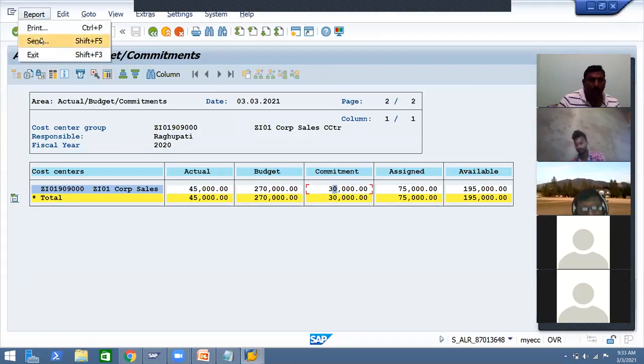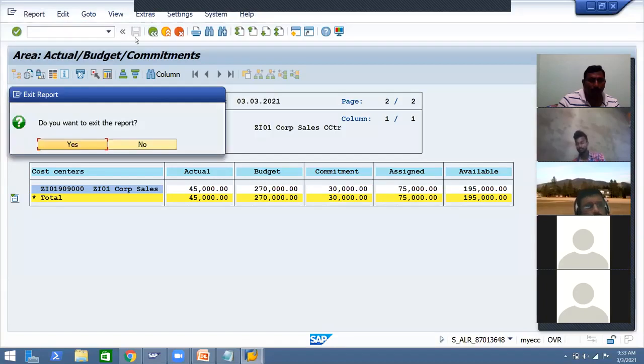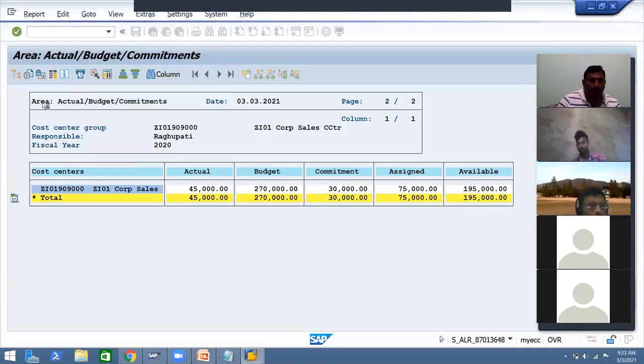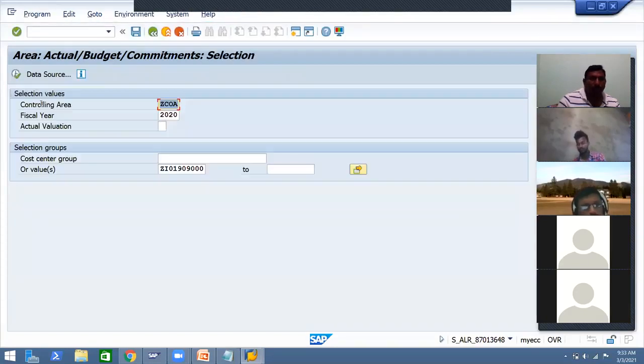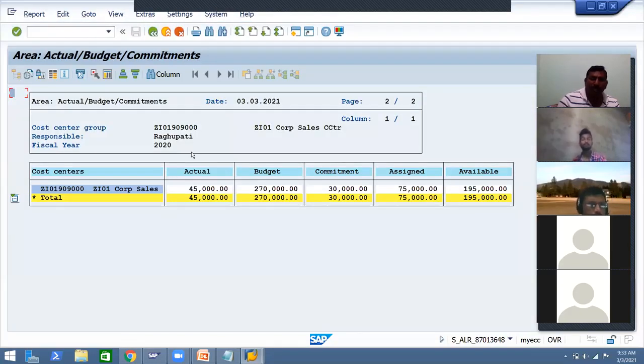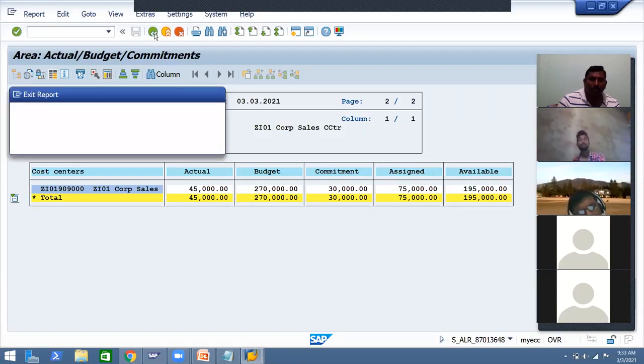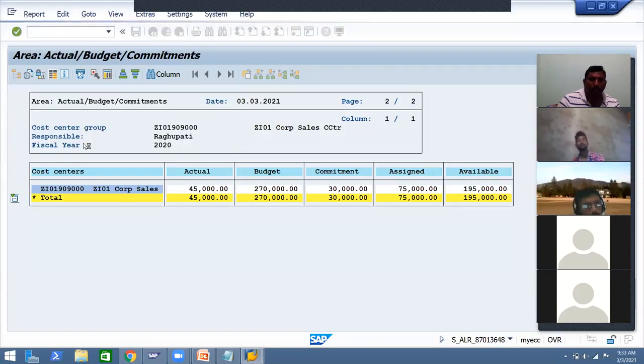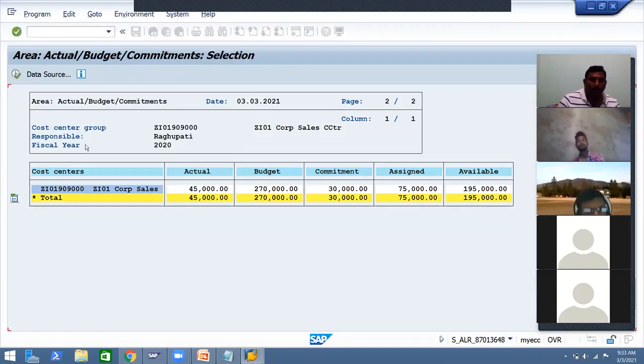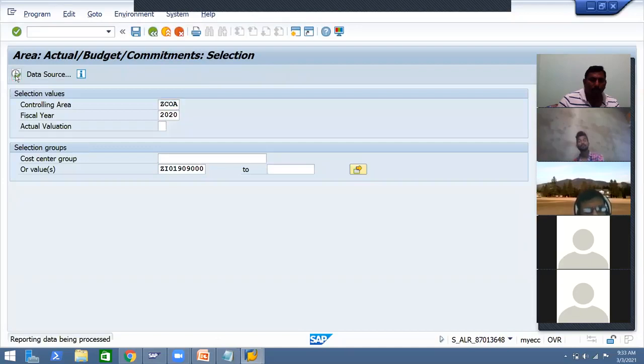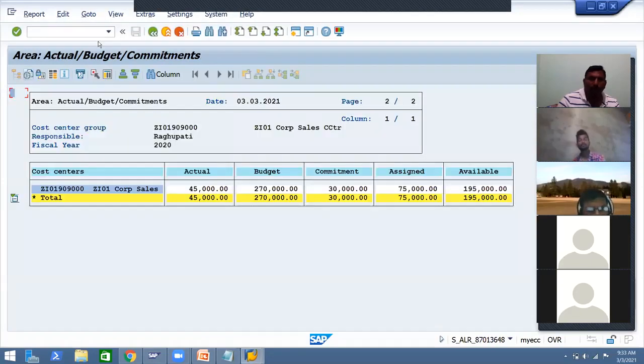See here. Because your purchase order is only a commitment. Once you do the GR, what happens?